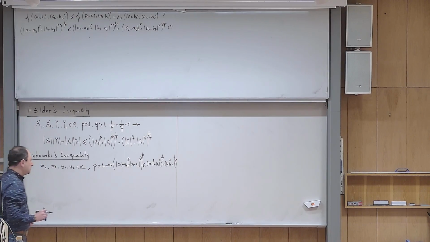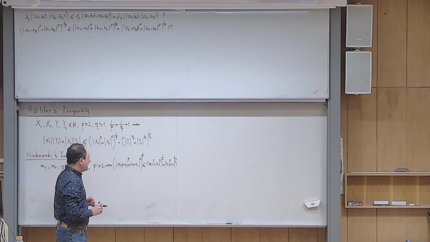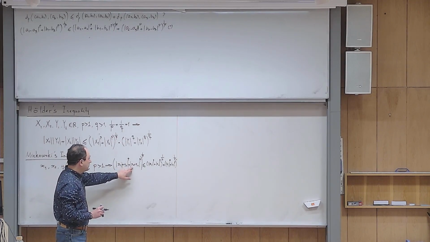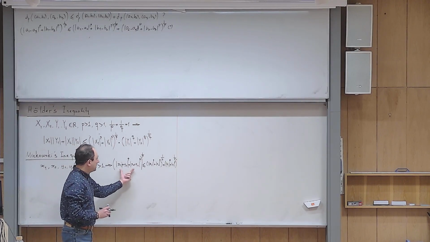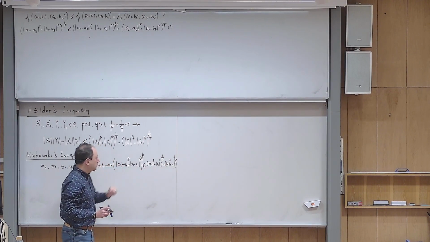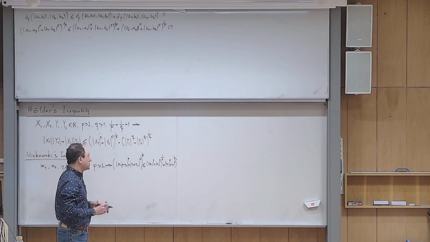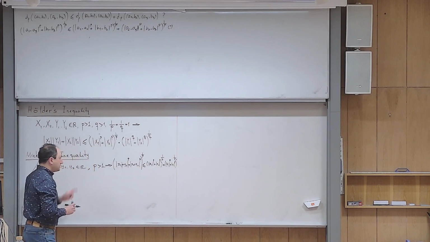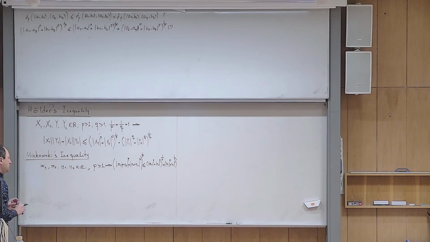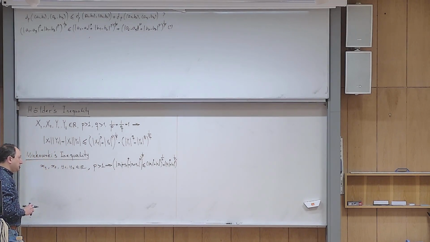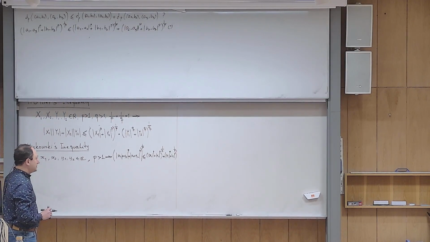Again, if x1 and x2 are simultaneously 0, there is nothing to be proven. Because if x1 and x2 are 0, the left-hand side is 0, and this one becomes exactly equal to this one, so equality holds, so it also holds. And the same thing, if y1 and y2 are simultaneously 0, this is guaranteed. So we assume that x1 and x2 are not simultaneously 0, and y1 and y2 are not simultaneously 0. This is a little bit more involved. I have to concentrate. Hopefully I can present it.